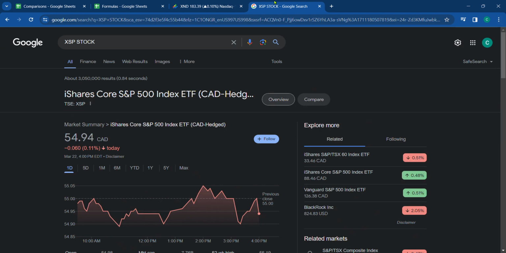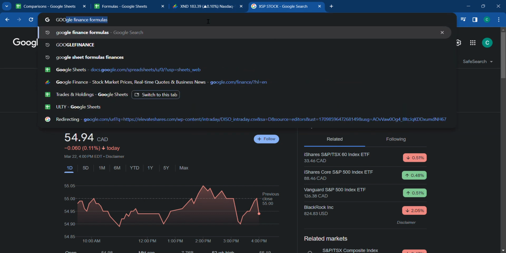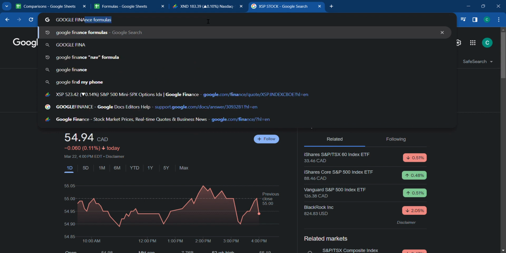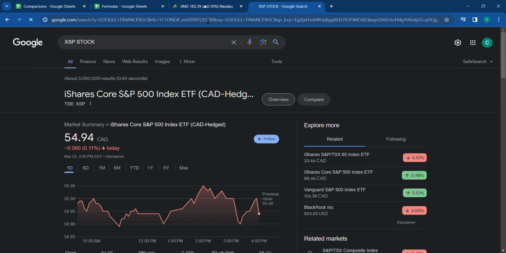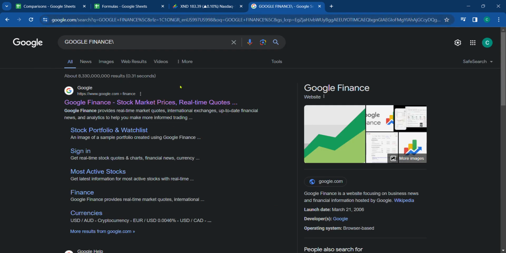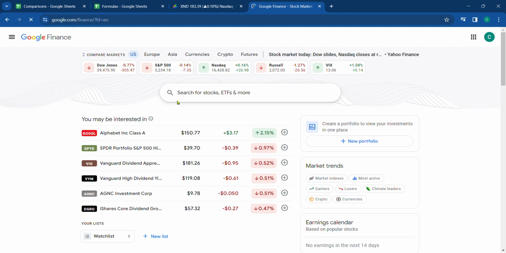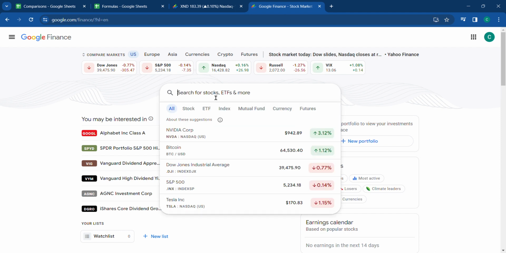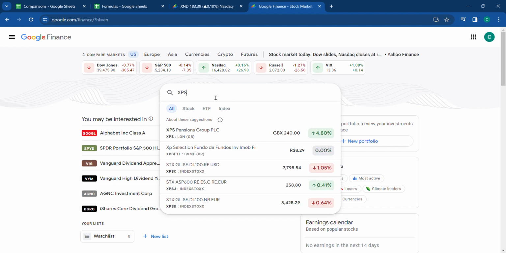So then what you could do is, I already have it up, obviously, up there, but then just type in Google Finance. Oh, I put a backslash, that's okay. And then you would go here. Again, I have it pulled up in the other screen, but I just wanted to show you about going through it. So now when I go here, I can type in that one, XSP. I think that's the one, hold on, let me make sure that was right.